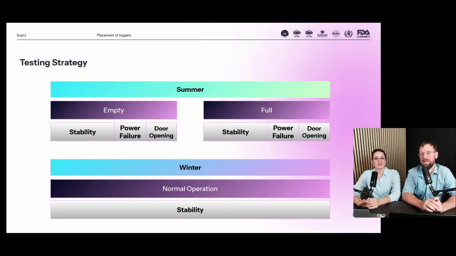Okay, cool. And then comes the other season. So basically, if you started in winter, then you go to summer or vice versa. We're seeing there are basically two different strategies. One is performing all the studies with empty and full, all the different studies again, but we're actually seeing generally good auditor and governmental acceptance that you would map during a normal operation. So basically performing the summer mapping and then starting operation.